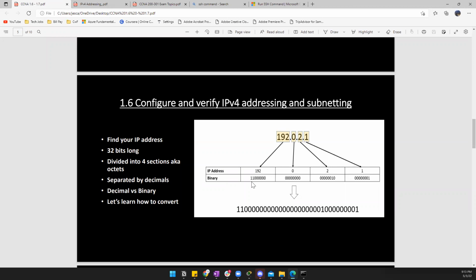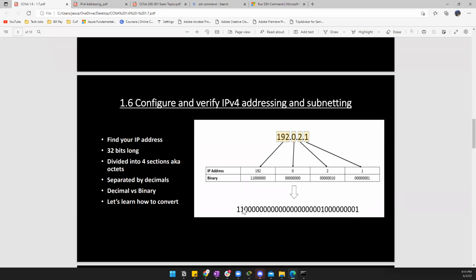The computer reads it like this, but we read it like 192.0.2.1. But when the computer sends data through Ethernet cables or fiber optics, it sends it like this. This is called binary. So these are bits, 32 bits long.